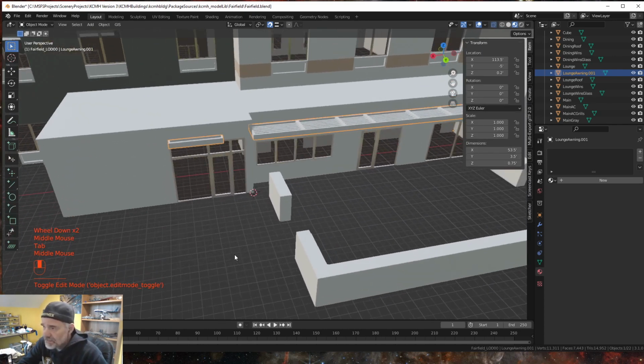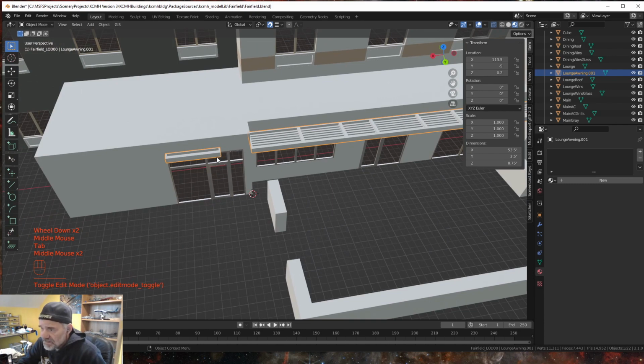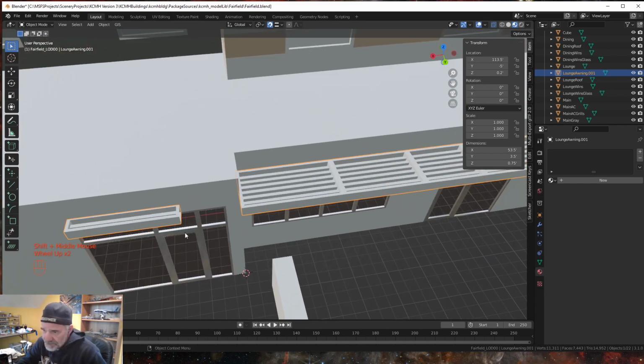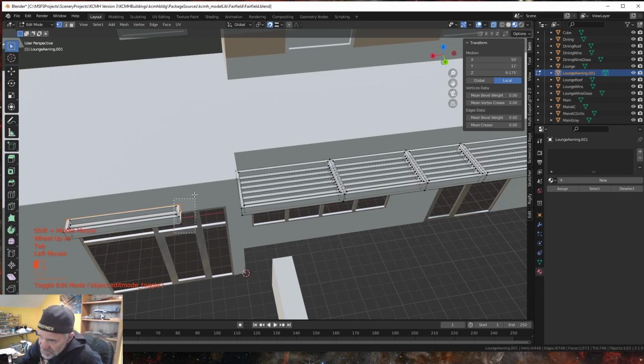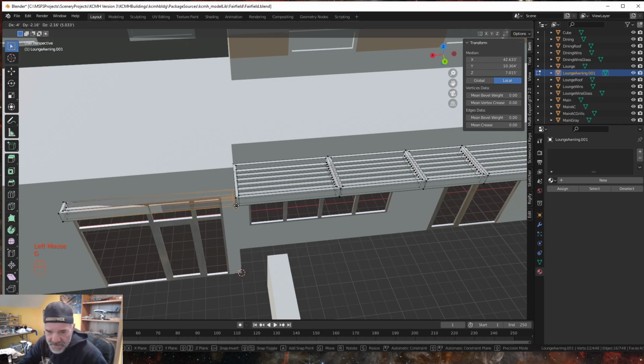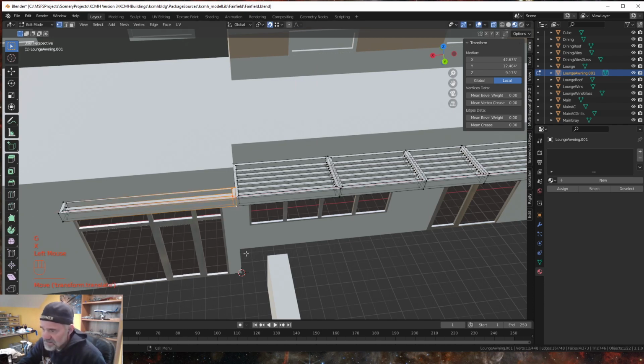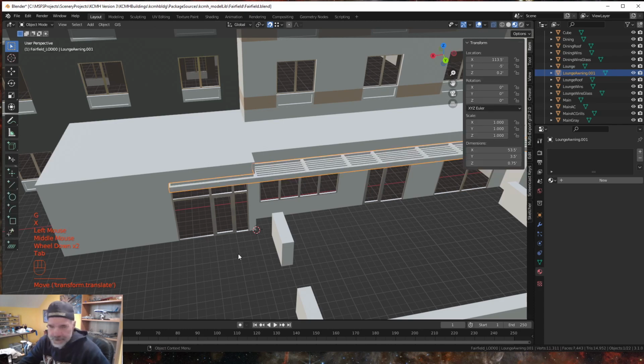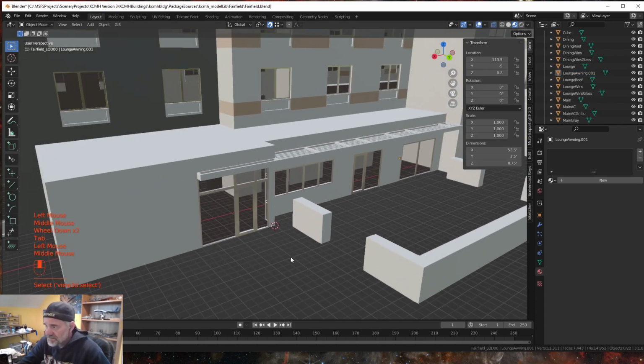And then tab out. Now we need to bring this edge all the way till it meets our main unit. So let's go back into edit mode, select all these vertices, click one of them twice to make it active, and we're going to snap it to this vertice. So I'm going to change this to vertice select, and I'm going to GX and snap it there. So yeah, there's our awning.